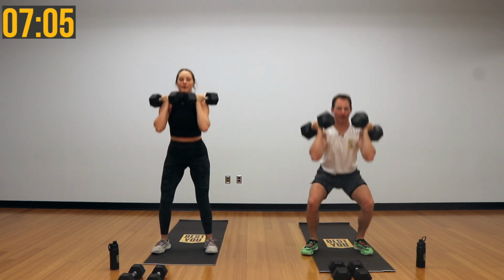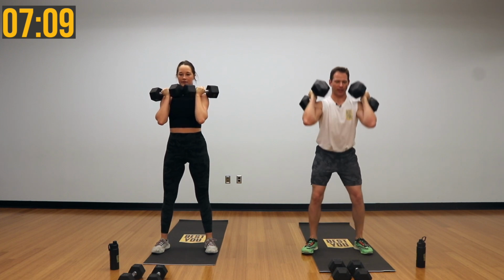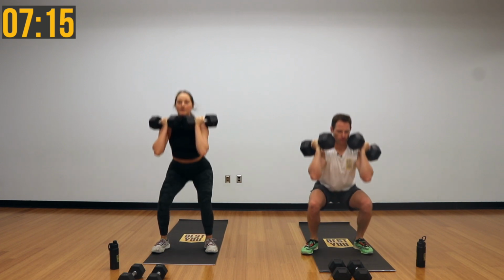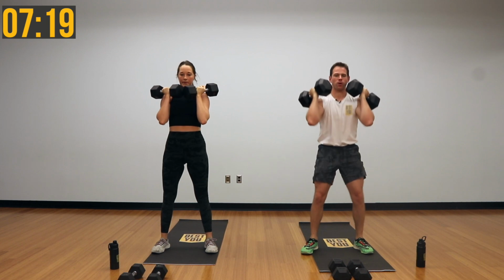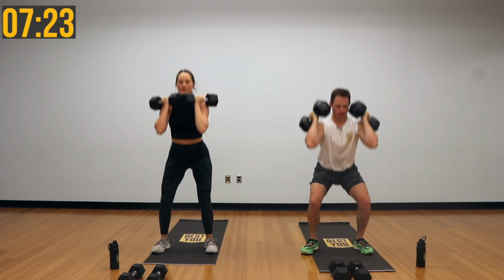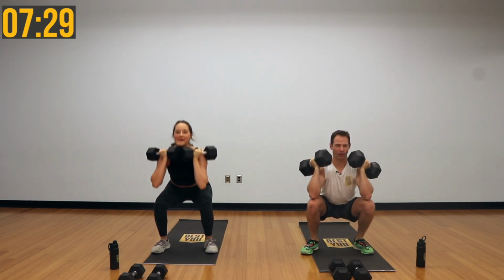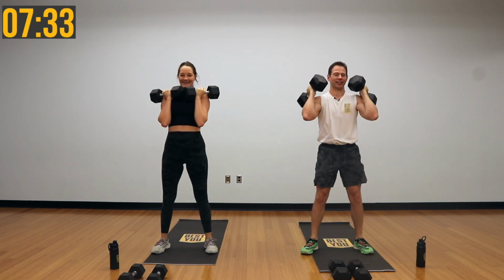Again, don't think about getting super high quantity. Think about getting nice high quality. Inhale down, core nice and tight. Exhale at the top. Halfway. Woo! Some of you guys are like, man, we're only halfway. Yes, ma'am. Yes, sir.